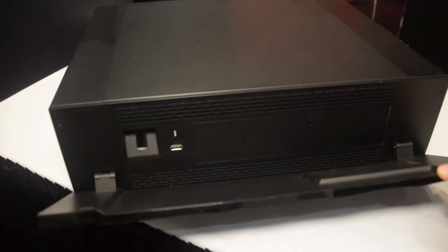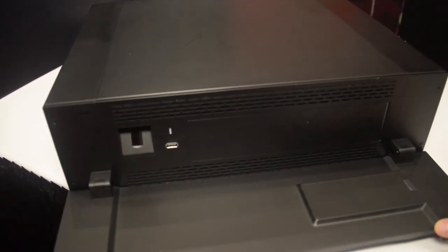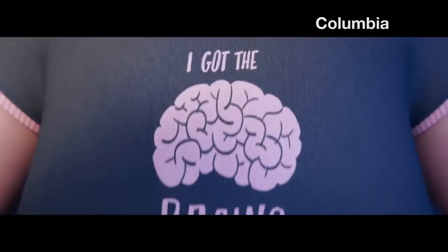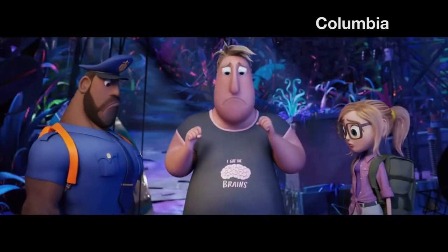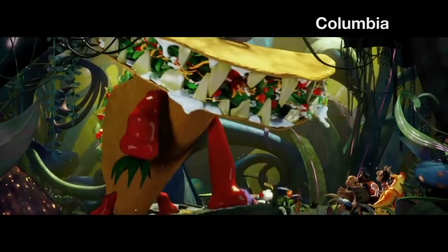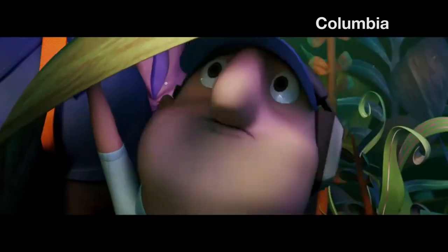So how does Prima Cinema get away with this? Well, it's because there are a ton of security measures in place. You've got to have no more than 25 seats in your theater, you've got to have at least a 110 inch screen, you've got to use a fingerprint reader, you can never move the box because it has to have a static IP. They pretty much got all the bases covered, but because they've done that, you can actually watch movies the day they come out in the theaters in your own home — and that kind of spells out ultimate home theater for me.